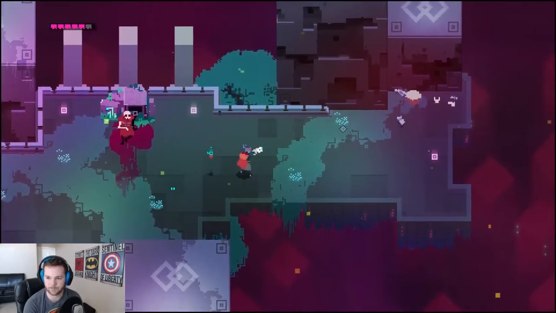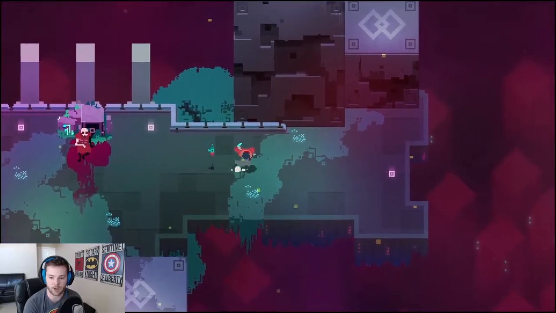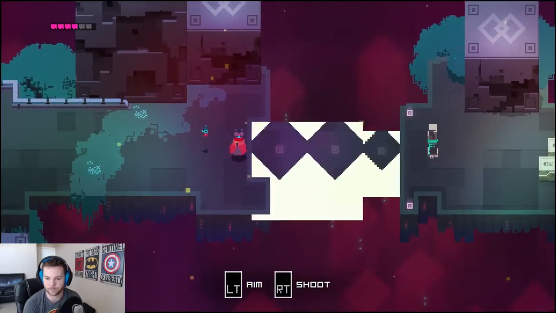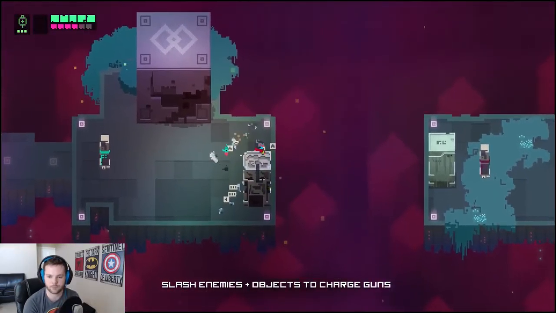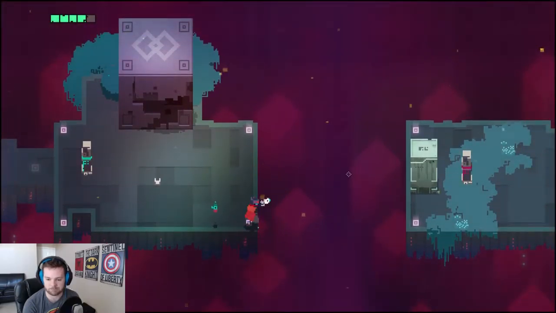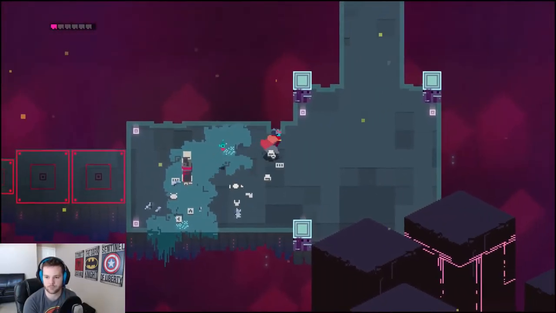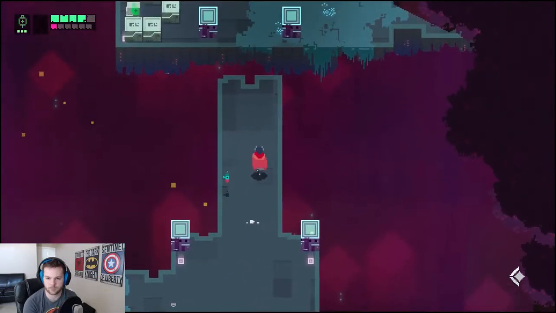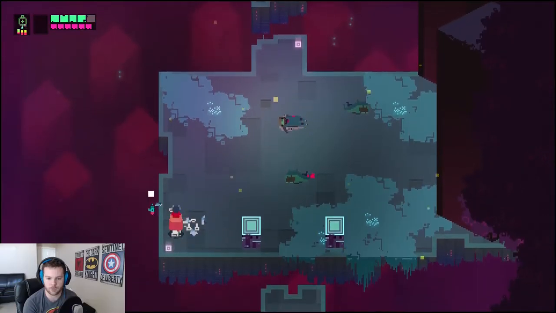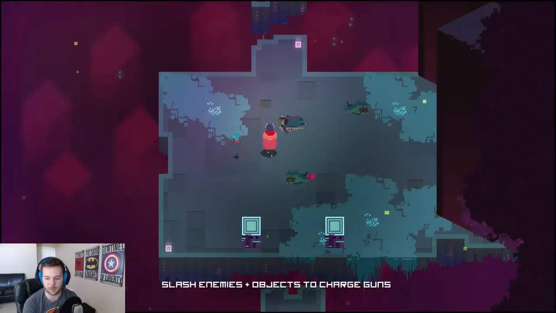They just gave me my gun, which right now doesn't do a whole lot. It does the same damage as one sword slash, but fires pretty slowly. Every time you slash an enemy, you get a stock for your gun back. You get another bullet. It is useful for things like this. Oh crap. Wrong button. There it is. Oh crap. And after fighting like 12 of those guys at once, it's a lot easier just to do 3. Slash enemies and objects to charge guns.